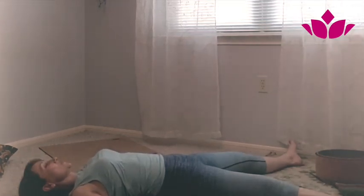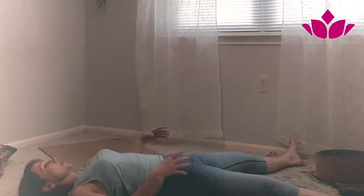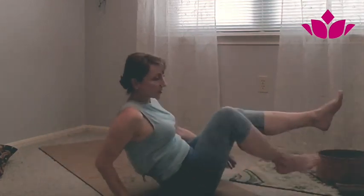And as we come into this resting phase, we're letting go of that Ujjayi breath. We're letting go of our bandhas, our energy locks that we were trying to focus on at times. So just staying there in Shavasana. Your breath returns back to your natural inhale and exhale. Stay there for 5 to 10 minutes.